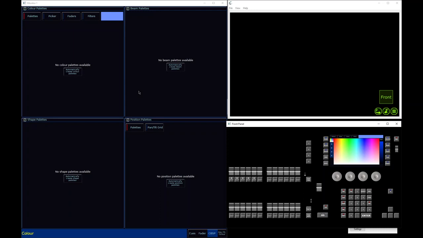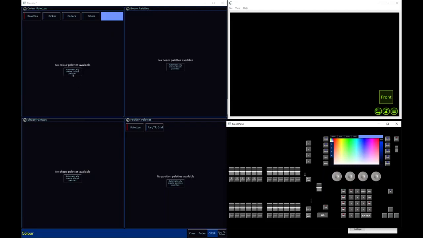Equally, I mentioned about the remote apps earlier. I could view my Pallets desktop here on my iPad, for example. And so that would mean that I don't have to have a physical external monitor connected to my console. I could actually use a tablet instead.